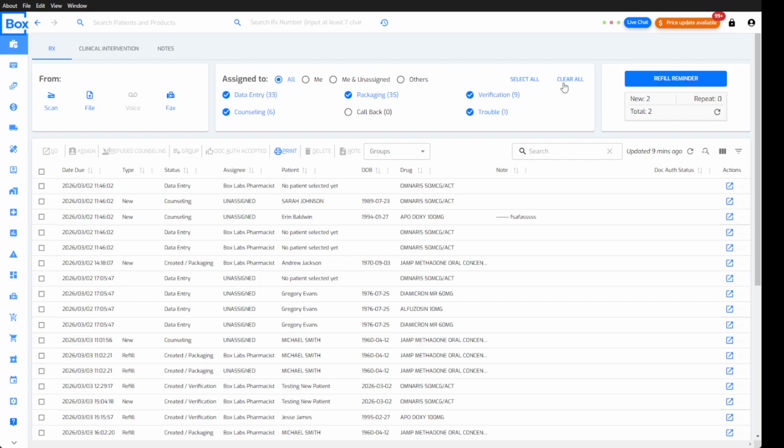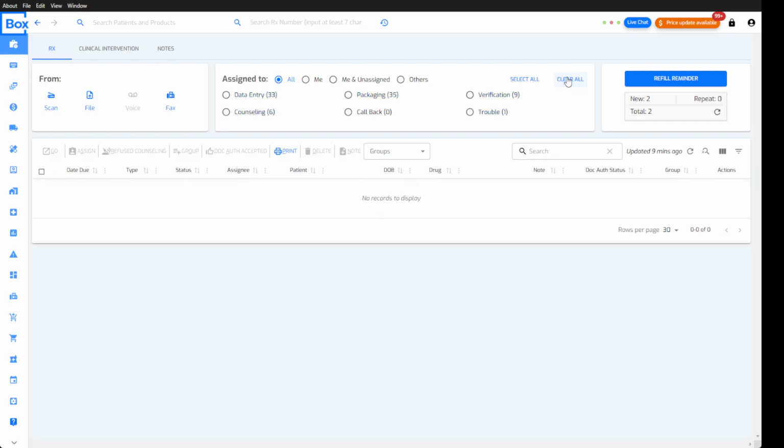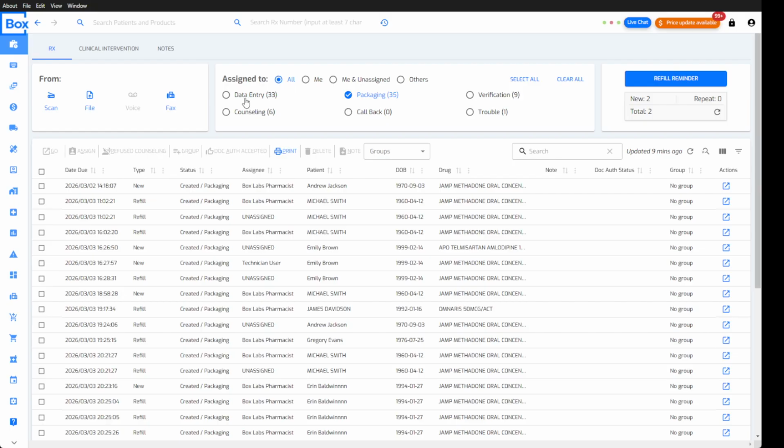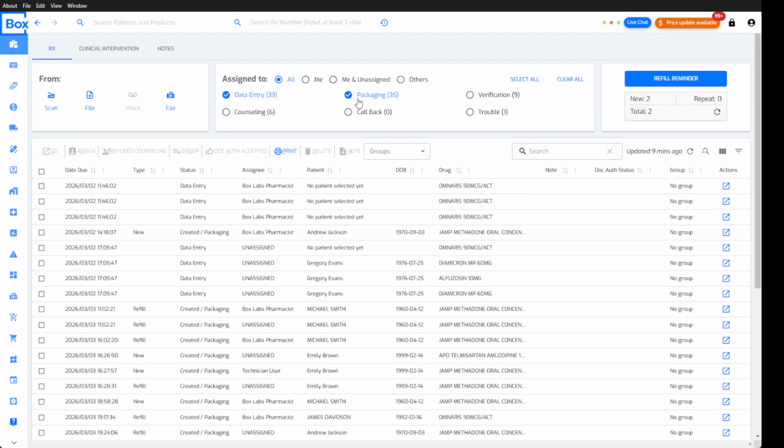This second section here is going to be for filtering between the stages. So I could click data entry, for example, and see everything in data entry. I could uncheck it and click packaging, or I could do one or more filters so I could see both. I can do sub filters here. So within it, I can check like date due, do order by like ascending or descending, and some different options there, and we can search of course too.